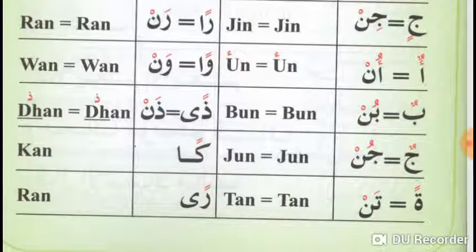Ra Alif Tanween equals Ra Fatha Nun Sukun, Ran. Wa Alif Tanween equals Wa Fatha Nun Sukun, Wan. Correct. Zal Ya Tanween equals Zal Fatha Nun Sukun, Zan. Then we have Kaf Alif Tanween, Kan, and Ra Ya Tanween, Ran.